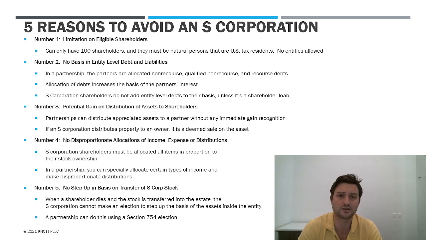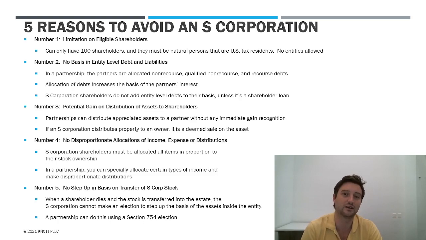Now, it's true that in an S Corp, you can allocate debts on the company balance sheet if you personally as a shareholder loan that money. So shareholders in an S Corp track 2 bases. They track their stock basis, right? The amount of cash that they're actually putting in and how their income or loss is being allocated. And then they track debt basis. So if you're a shareholder and you contribute cash to the corporation in the form of a loan, that contribution by you adds to your debt basis, right?